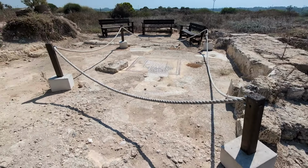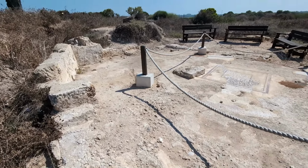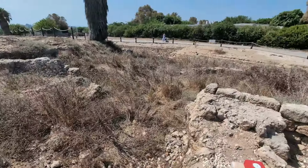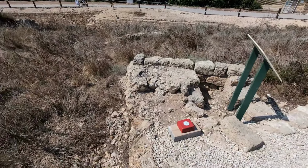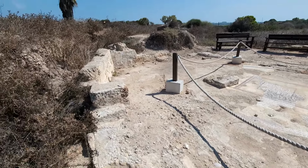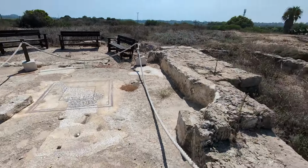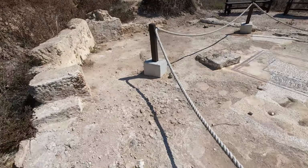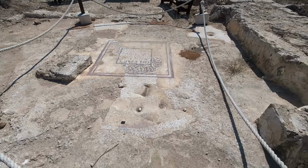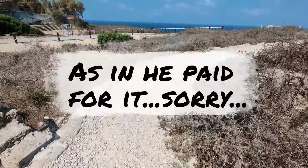Here are the remnants of a synagogue in Apollonia, on the very farthest outskirts of the outer town, so to speak. Here's the outer moat. It's a dry moat, so there wasn't any water in it, obviously. So there's a dry moat for the outer defenses of the town. Just beyond the moat is this synagogue. There's a nice mosaic here with an inscription about the founder who built the synagogue out of his possession. That's what it says in Greek there.